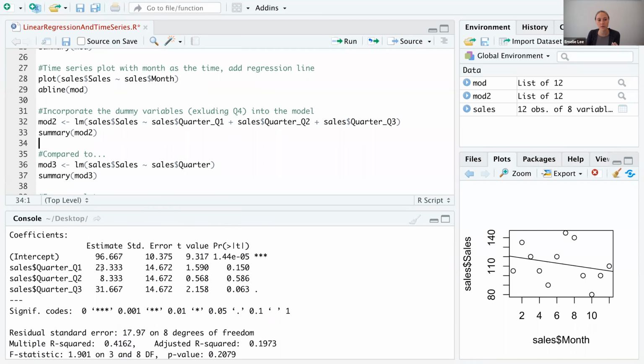How we interpret these is slightly different than before, because these are no longer slopes. If it's Q1, then the predicted sales is 23.33 more than when it was Q4. So the intercept is Q4 because it was excluded from the model, and so interpreting these coefficients is slightly different. Okay.